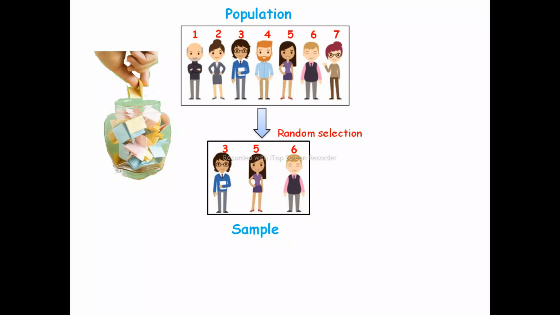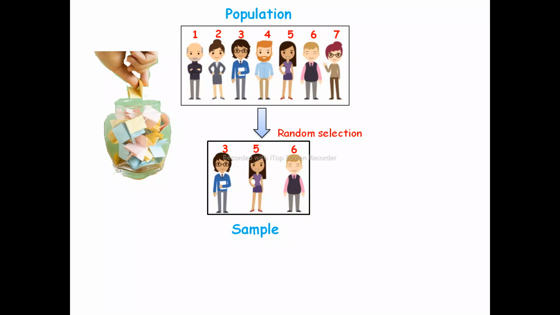Now let us focus on our sample. The key to a good sample is that it should be representative of the population. This means that all the characteristic features of the population, like different ages, genders, incomes and backgrounds, are all represented in the sample. For example, suppose 50% of my population are women, then what percentage of my sample should also be women? Obviously 50%, and that makes it representative.